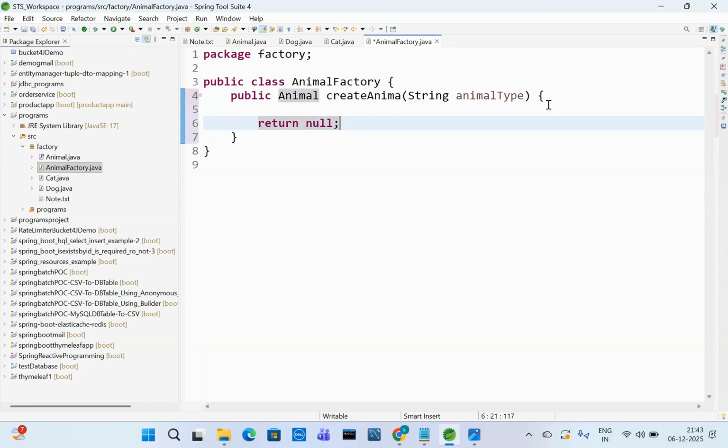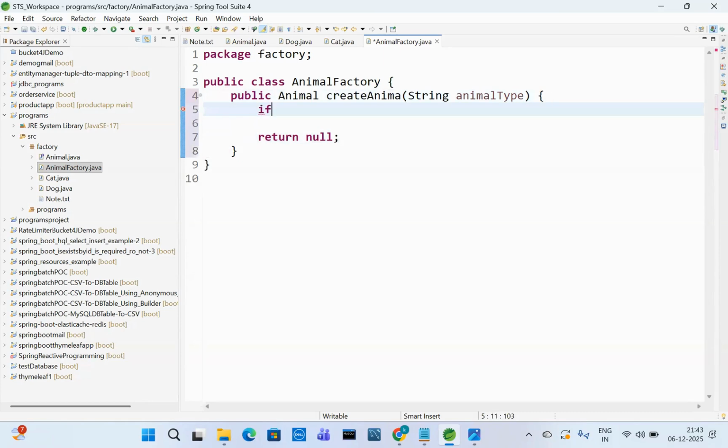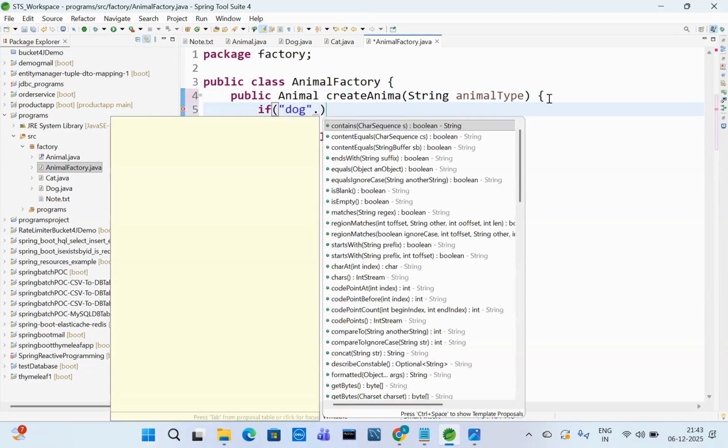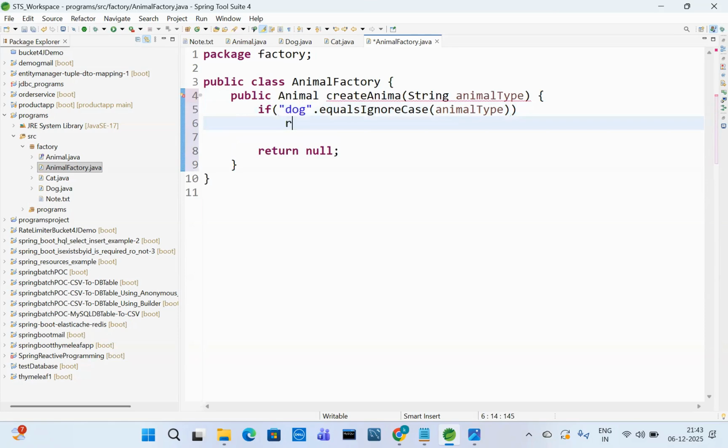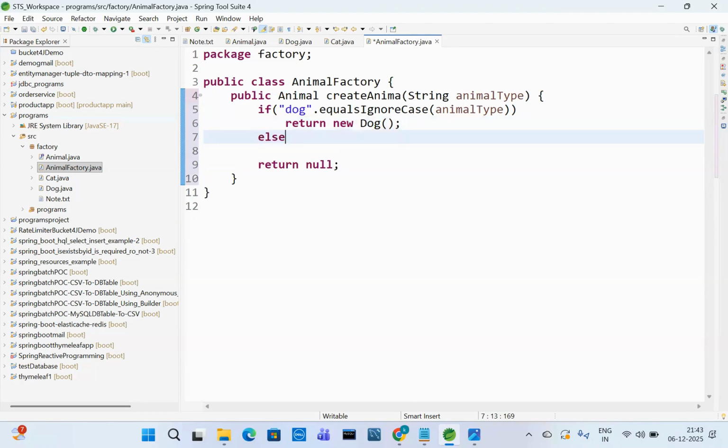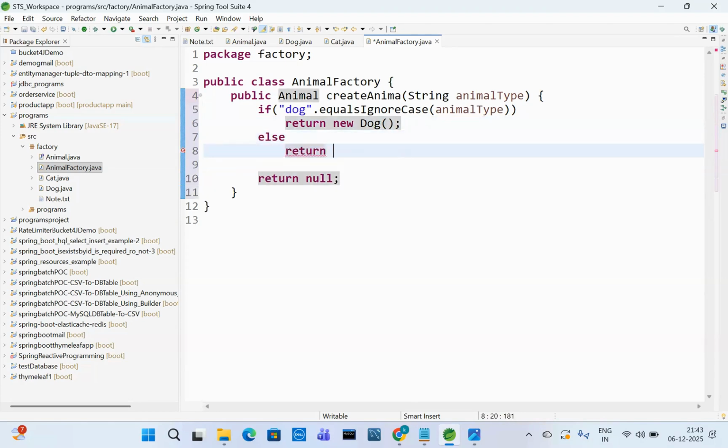Suppose if dog equals ignore case animal type, then return new Dog. Brackets are optional. Else return new Cat.